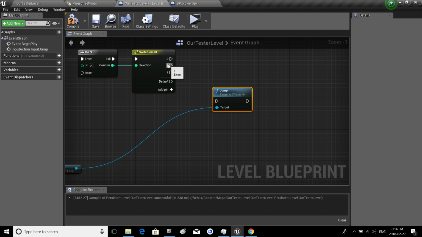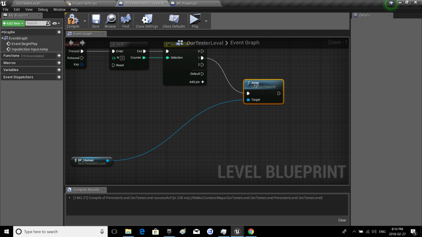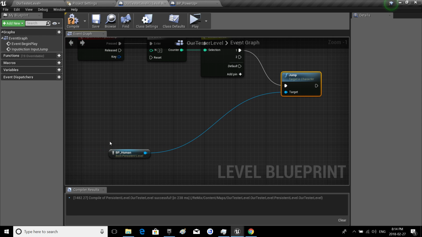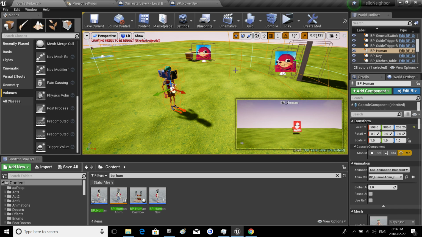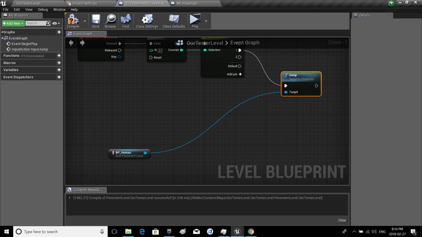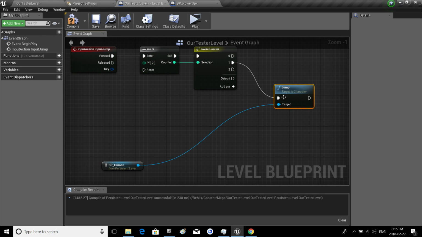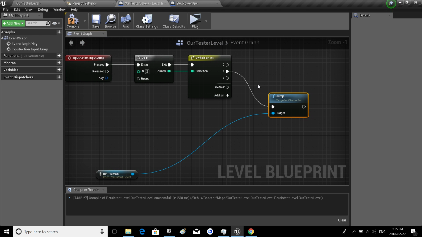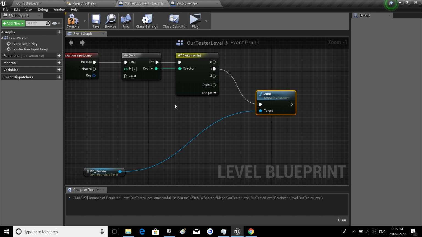This is already a pre-made function inside of the character. The only way to access it in the level blueprint is to have a reference to him, and the only way to have a reference was to have him in the level. Now at this point, if we press 1 time, we'll jump. The second time, we'll technically jump, but after that, we won't anymore. So we'll need a reset value afterwards, but we'll get to that in a second.